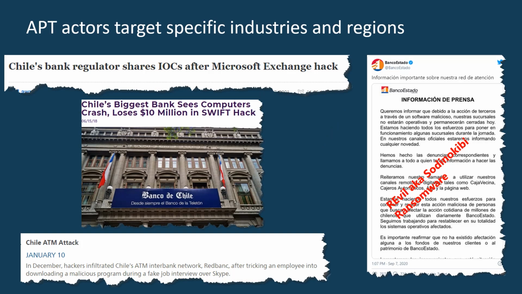Now, the Advanced Persistent Threat actors, or the state actors, target specific industries and regions. One of the examples I'm using here is a bank in Chile. There's Banco Estado, the state bank. In Chile, that's the only real public bank that they've got available. Although what we've seen is numerous compromises.